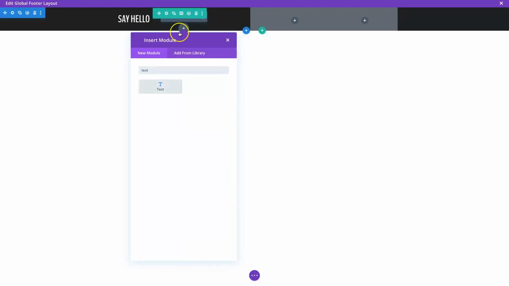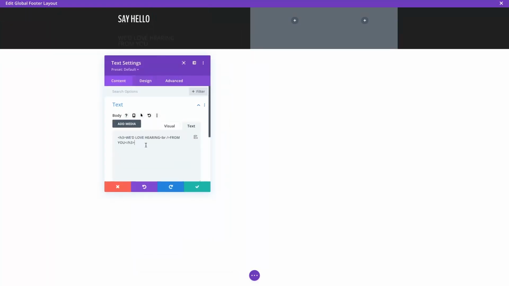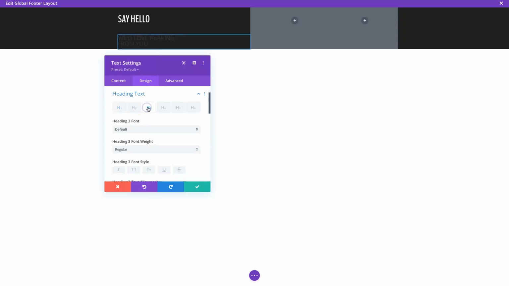Okay, so we're going to add in the next text module. And I'm going to type in text here and drop that in there. And then I've got some text prepared. I'm just going to paste that in. And I just put in there, we would love hearing from you. That looks great. And now we just need to go over to the design tab. And as you noticed here, we use the H3 tag. So we're going to go to heading and we're going to find H3 up here.